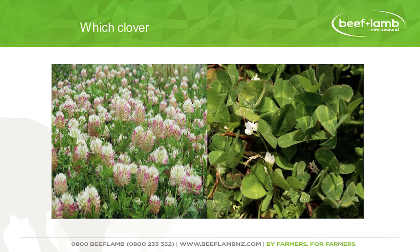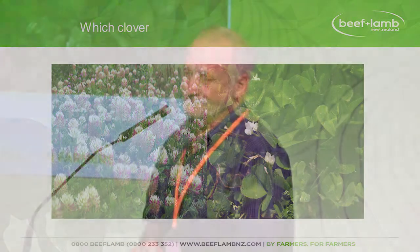On the left hand side that's arrowleaf — it's an amazing plant. It can produce 10 tonne on steep dryland, it's a vigorous seeder. But its real problem is it's an annual, it seeds up at the top, it flowers at the top of its stem. So if you stock it, it gets eaten. I'll go on to why we've been looking at arrowleaf and how we'd hoped to manage it.